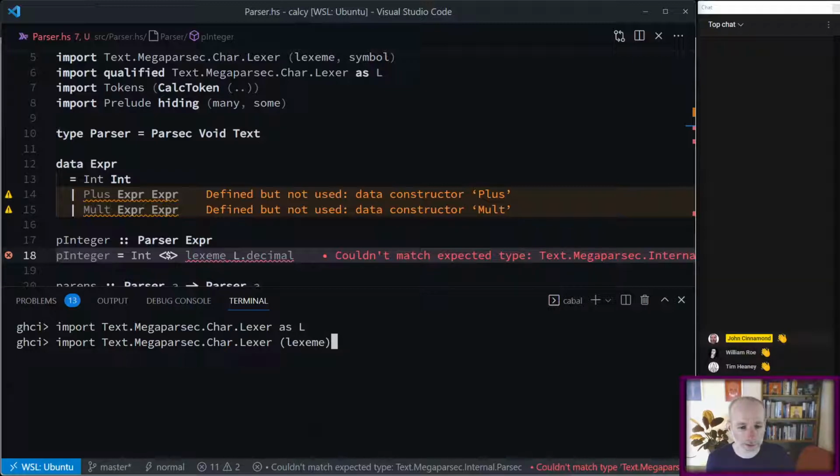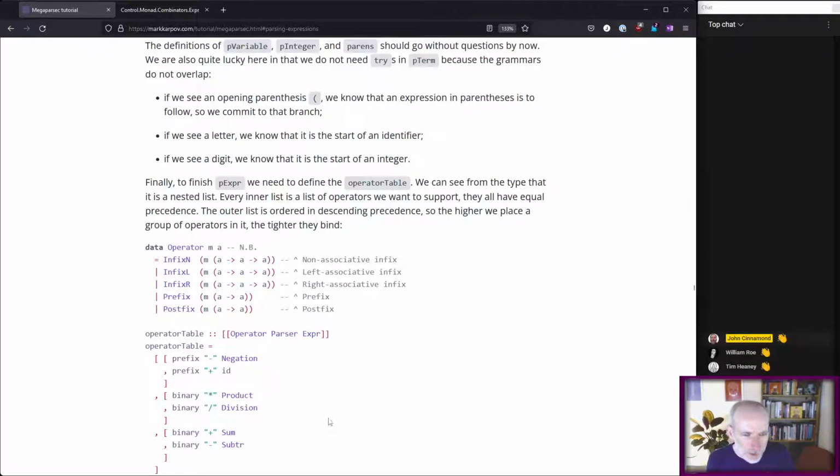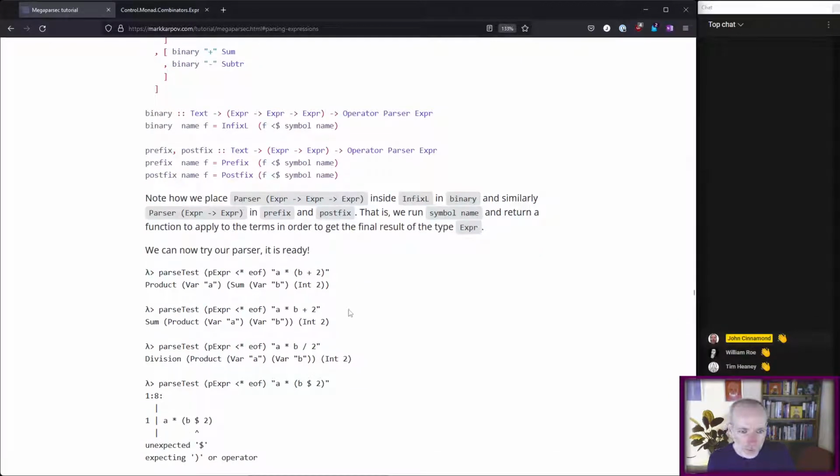Just pull in lexeme for a second. And I'll import Text.Megaparsec. And now we'll just pull in Parsec, I think. Oh, and is it parser test or test parser? Parse test.